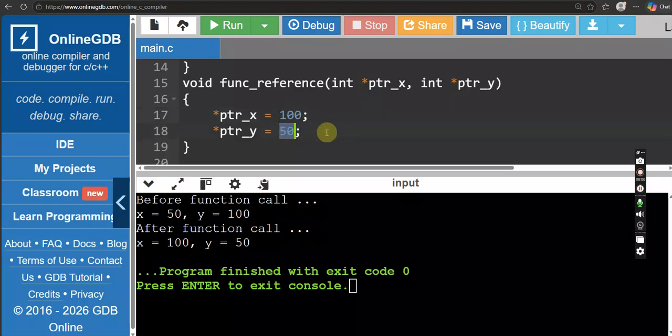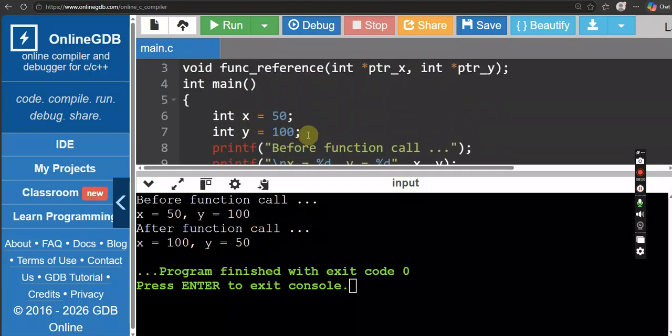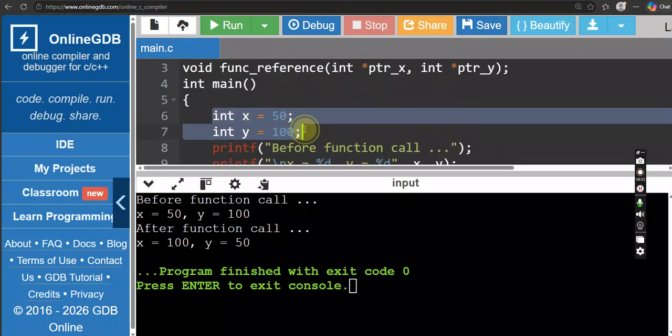So this is a direct change in the memory location. Instead of providing copies of the variables x and y in the supporting function as it was for the call by value method. So to sum up, this change is taking place directly in the memory location allocated to variables x and y in the main program.